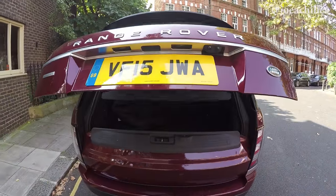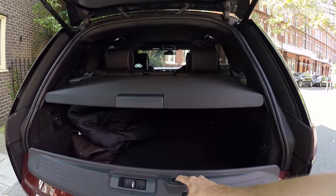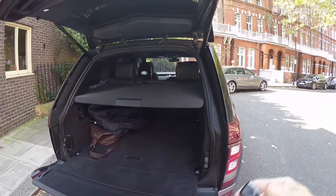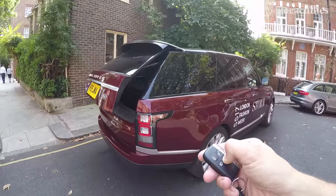I still have good control over the car if I need it, but it's a nice place to sit and a nice place to be, and I'm sure the same can be said for the rear occupants and obviously the passenger. The boot is massive, and it's got the split tailgate, so the bottom part comes down if you need that, or you leave that up and just lift the top part. That's all remote on the key. I can see as a family car why it appeals to people.